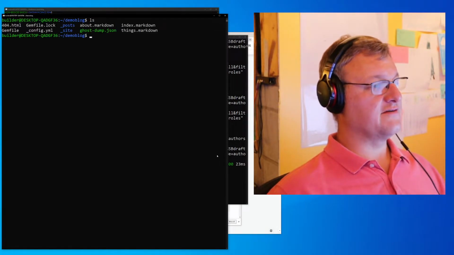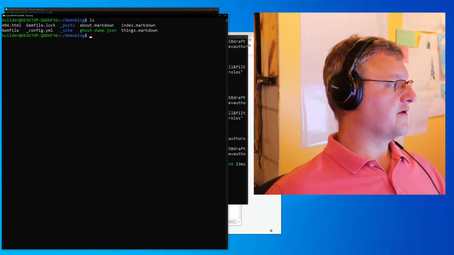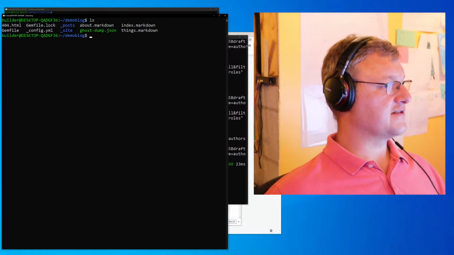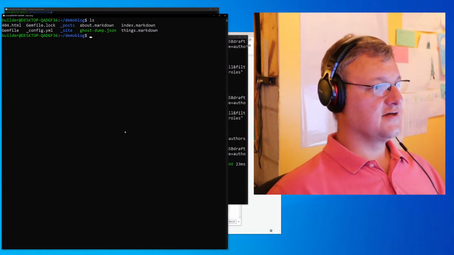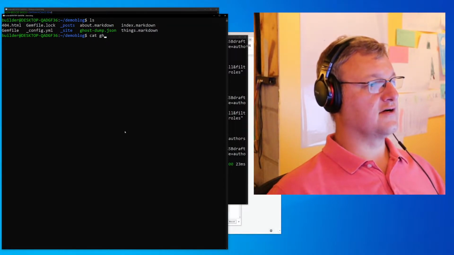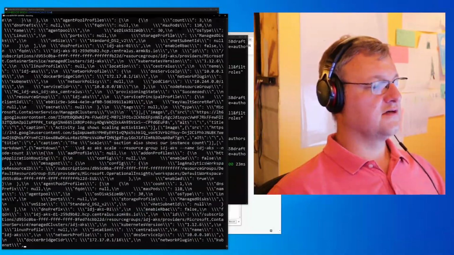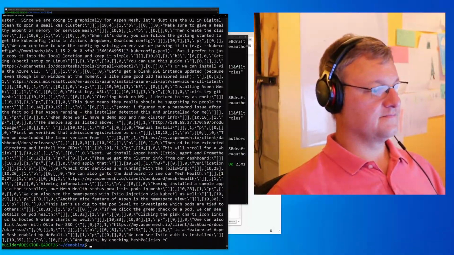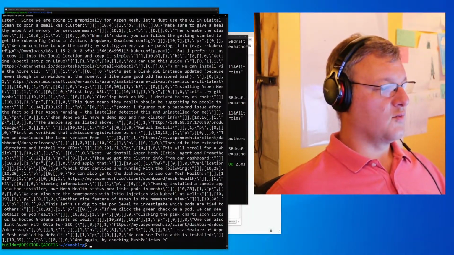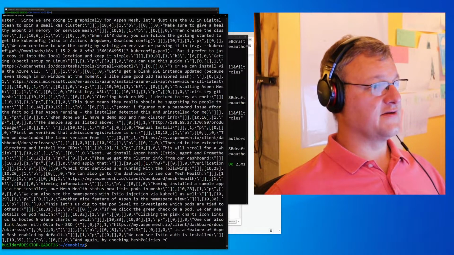Now that I have this big file here of the Ghost dump, what I'm going to need to do is fix one slight change in it. One of the things is in the JSON. In fact, let's do this. We'll do ghost dump JSON and just do the first. Oh, there's no new lines. What you're going to see in the blog is that it does feature images.